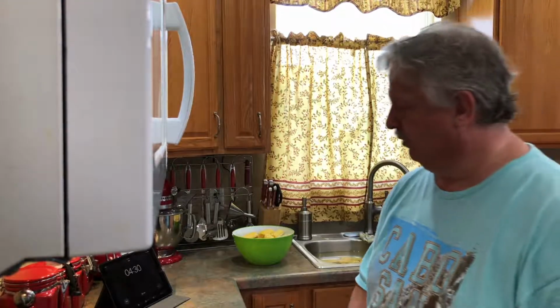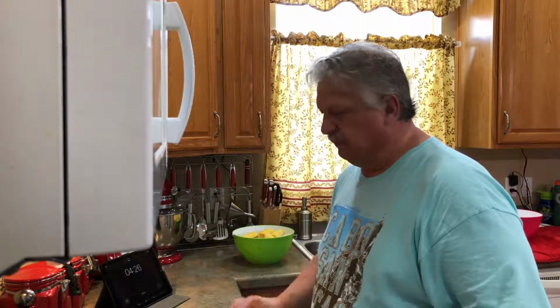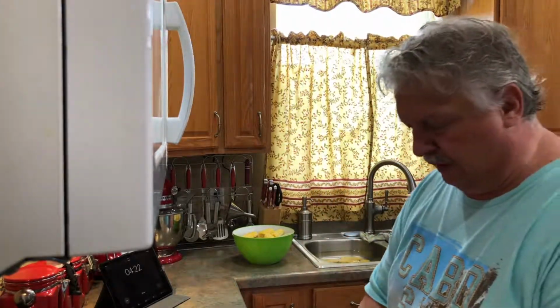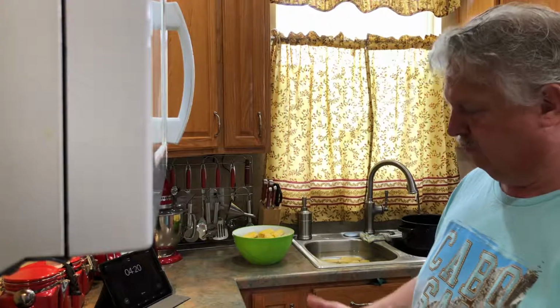I always like to get rid of my dirty dishes and keep them moving through the kitchen. If you let them sit, they get hard, which makes them harder to clean. If you're cooking something and you're done with it, rinse it out. You'll find it's a lot easier to clean when it comes time to clean that bowl. Just rinse it out, get all the residues off of it.